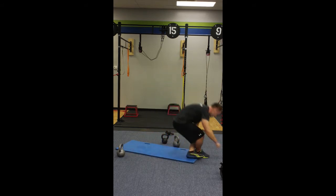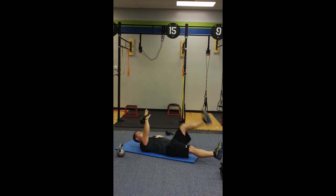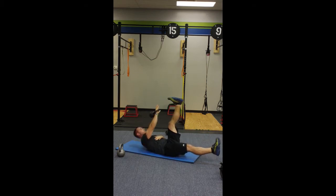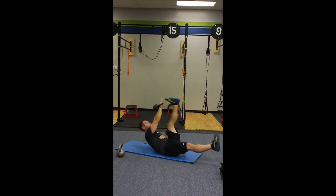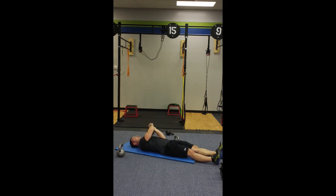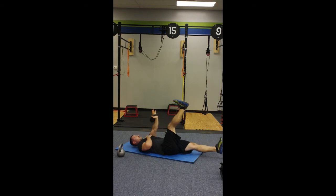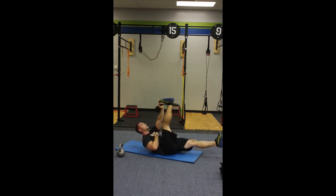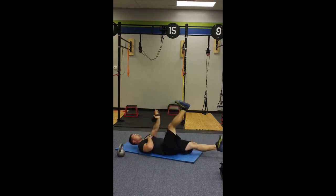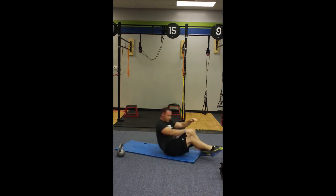First exercise — here's a kettlebell, a lighter one. You're going to raise your right leg about six inches off the ground, your left leg goes straight up, and you're going to reach up and touch that opposite toe. Then you'll switch sides — right leg up, left foot off the ground slightly, reaching up nice and tall. Remember, don't reach with your neck. Always look straight up or look behind you to keep that neck from flexing too far.